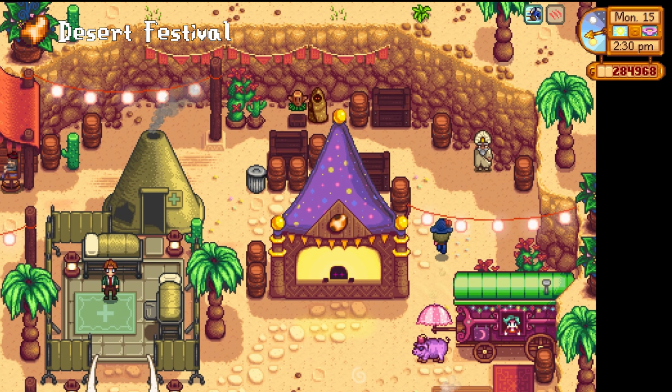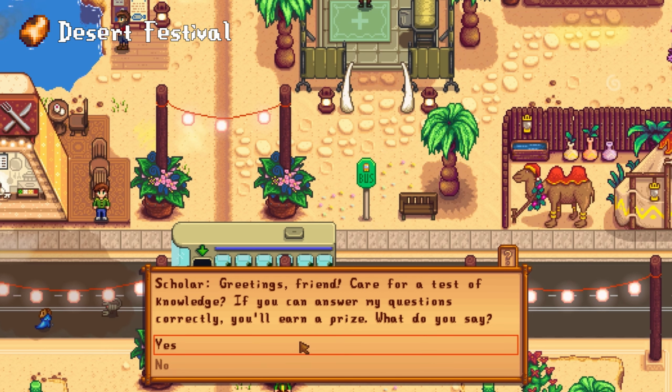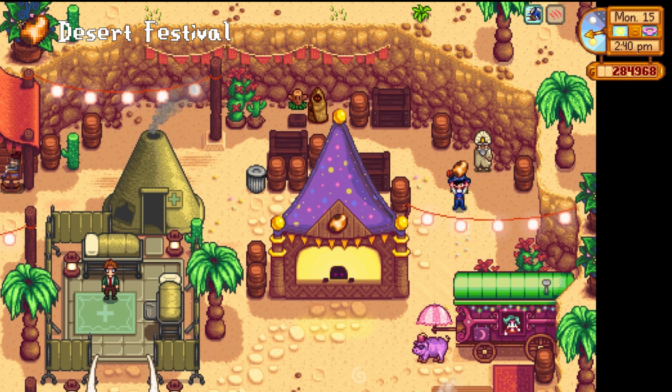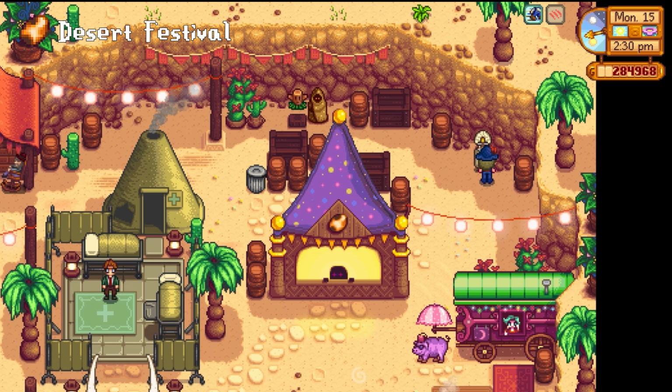To the right side next to the egg merchant is the scholar. He will ask you 4 questions, and upon answering everything correctly, he will reward you with 50 eggs. This can only be done once per day, so if you fail, you can retry on the next day. He will only give you the reward once per festival though.